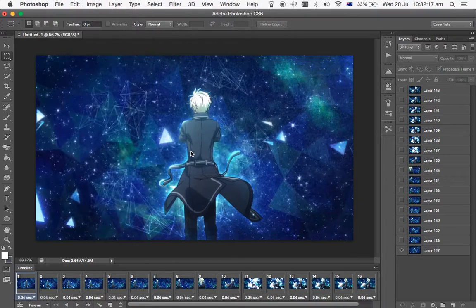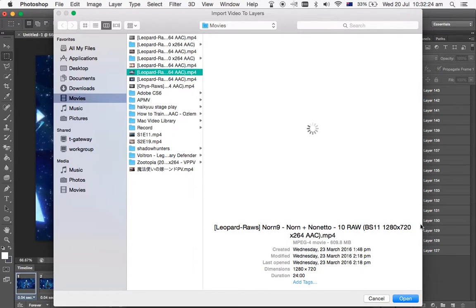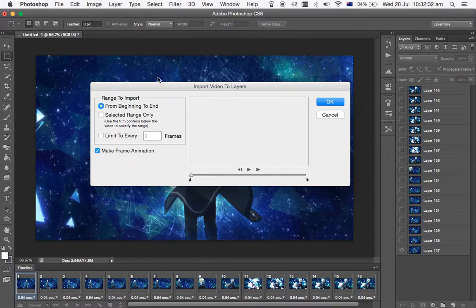Basically, just import whatever thing you want, which I think was this one. Yep. I always try to get the biggest resolution that you can. So open up your thing, you make your selection.